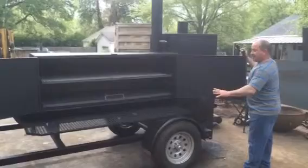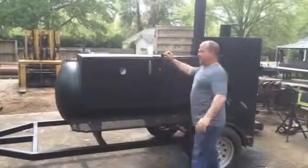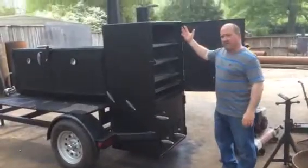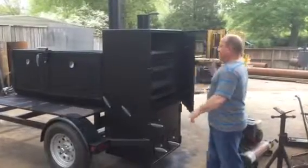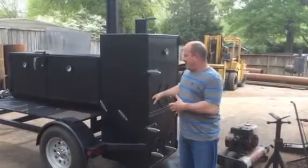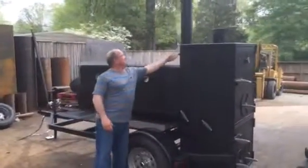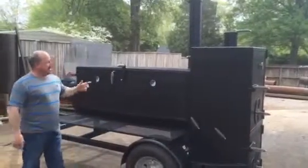This cooker here just doesn't have the chrome wheels and tires. We built this to his budget, and I gave him a deal — I actually added the cabinet doors for free and did some other stuff. I added both dampers to this cooker. You've got both dampers where you put heat right up here — you do the vertical, you can open that up, get heat and smoke in here, or you can just cook right here in the charcoal pan. So I went ahead and added double intakes on the bottom for good airflow, because everybody knows what it takes to make a cooker work. The firebox has got to be in relation to the cook chamber — you've got to have two things: air intake and exhaust, and the right amount of it. If you don't have it, it ain't going to work. This stack here is a six-inch stack. I made it tall so the draft pulls real good. I could have used the eight-inch and made it shorter, but I decided to use the six-inch and let it pull down through real good.